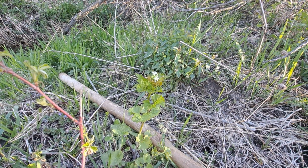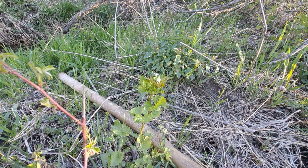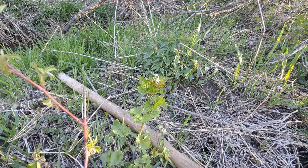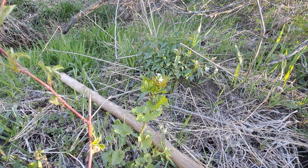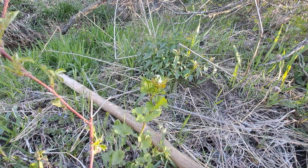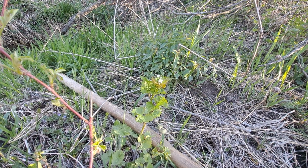delicacy in meals. As a matter of fact, the reason why it's called garlic mustard is for a couple of reasons. When you smell it, or you crush it between your fingers, it smells like garlic. And also, when you consume it, it tastes like garlic. Now, the mustard part comes from the seeds of this plant. When the seeds are boiled and then mashed together, it resembles looking at mustard, which is also edible.